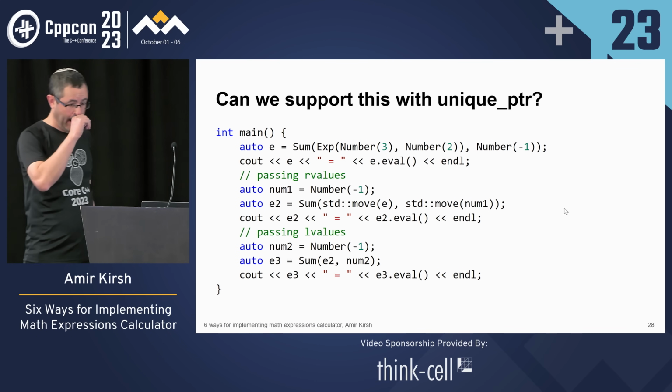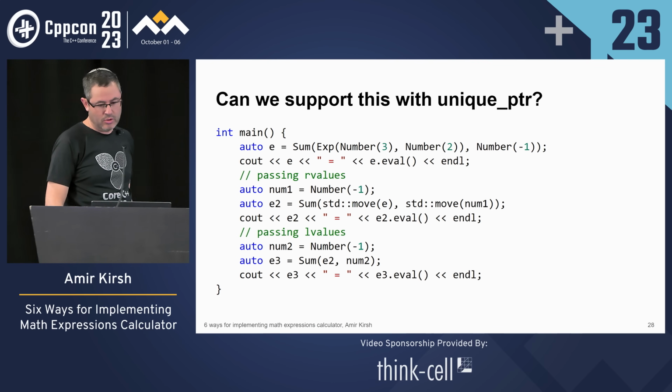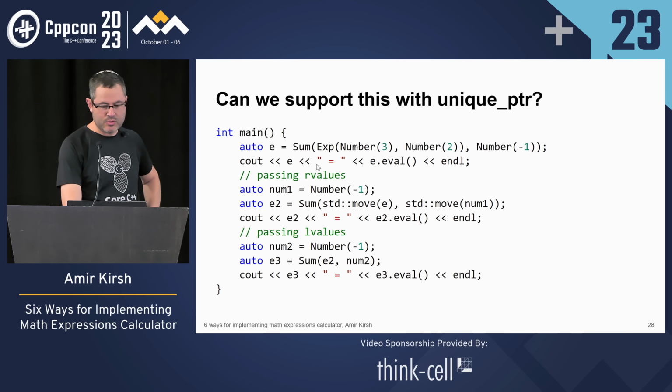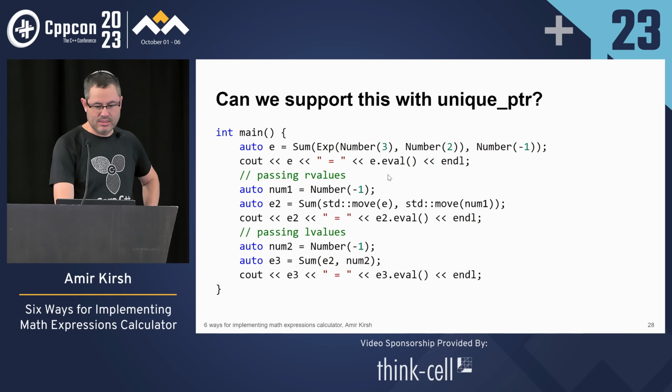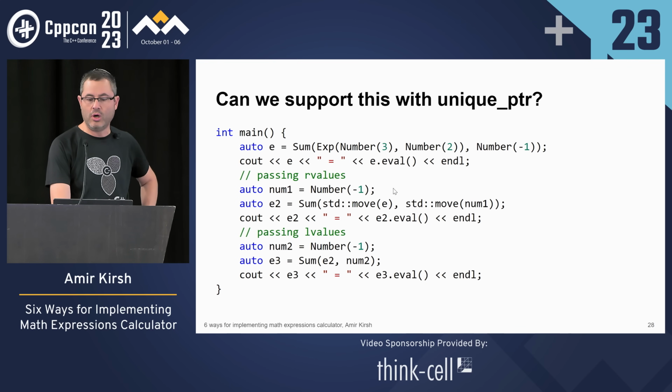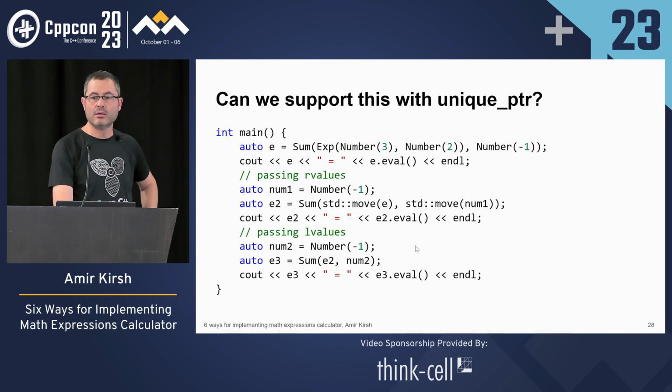So we have here 2 cases, or even 3. This is the first one, which we actually saw. This is another one where we std move an expression that was born before into a new expression. Is it OK? Well, it should be, because it's an R value, the same as we did before. But then the question is, what about the last line here, E3? Can we pass an L value expression into a new expression?